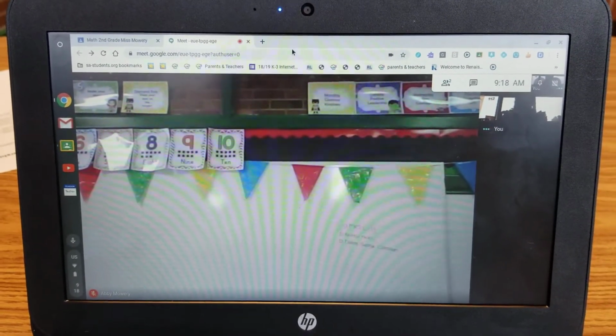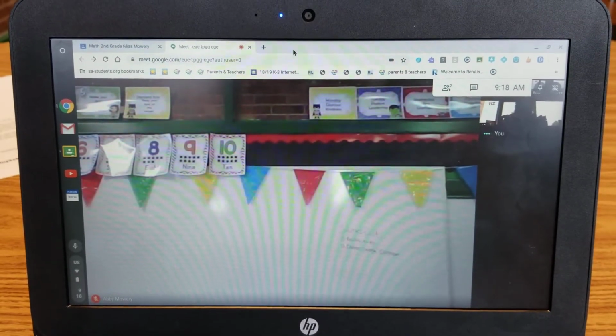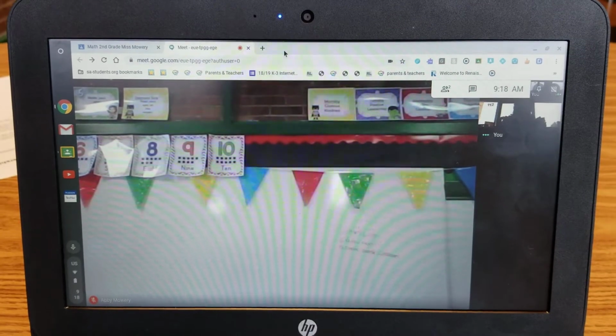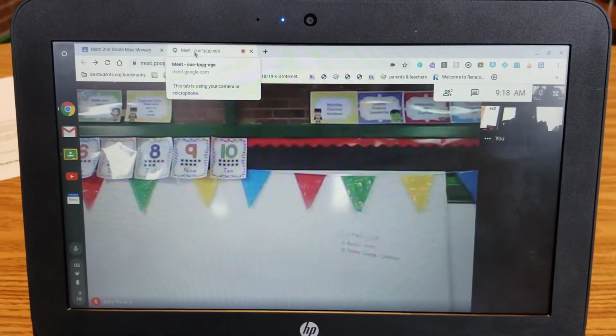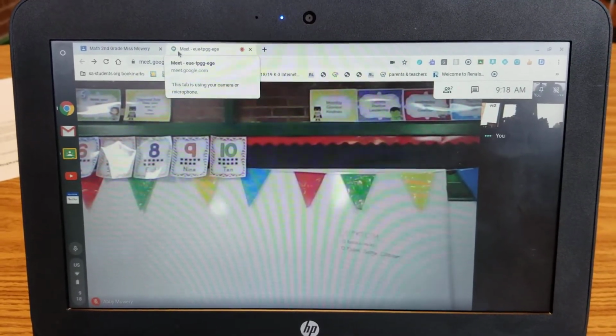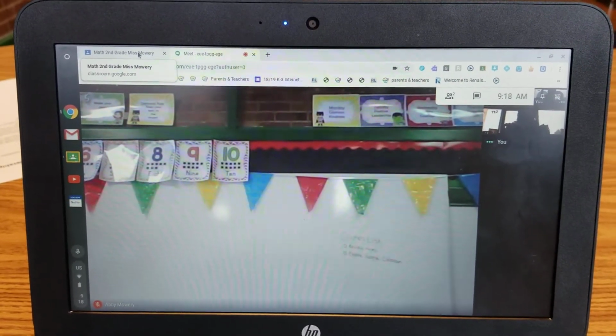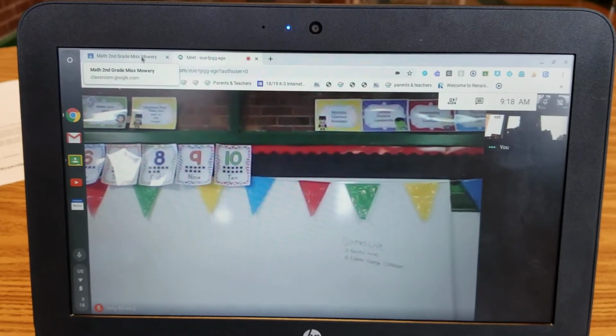If I tell your students, okay, I need you to complete an assignment on Google Classroom, what they're going to want to do is, right where you have this Meet, they're going to come over to the side where this tab should still be open, because you have to get in your Google Classroom to even open the meeting link.